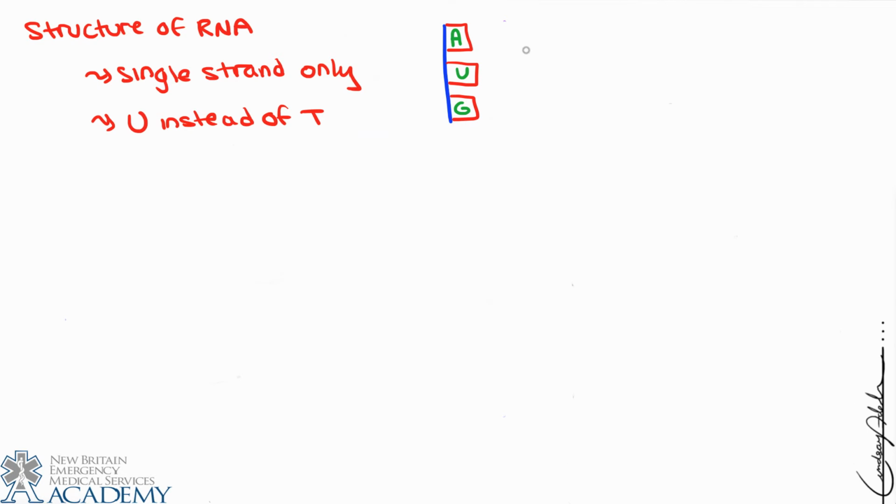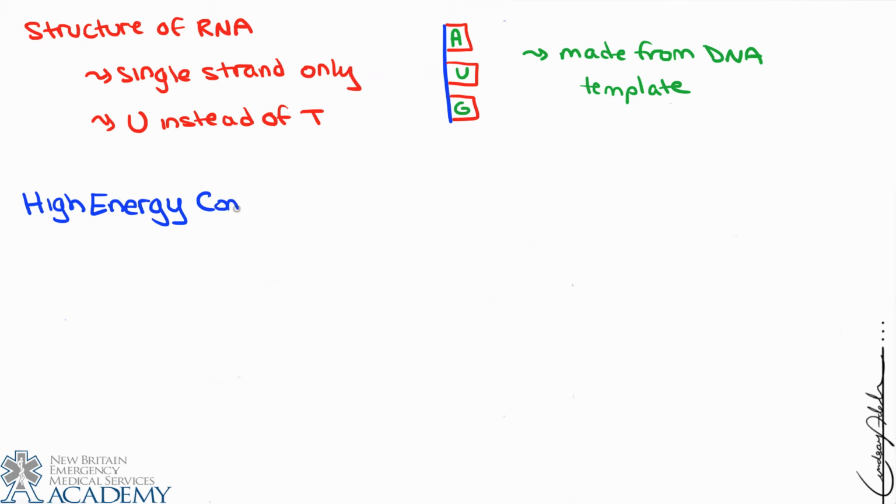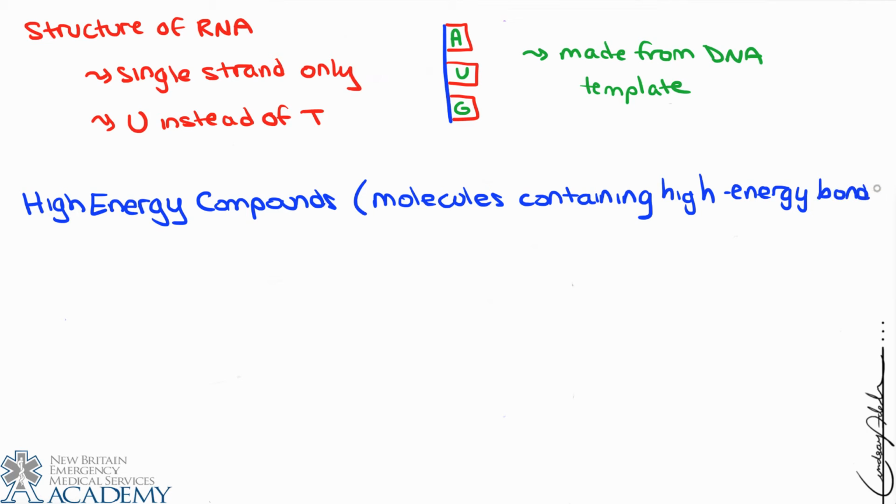And the RNA is actually made from a DNA template. So we start with DNA and we make the RNA from that, and then we can use the RNA later to make proteins. And that's also something we'll expand upon when we start talking about cells. So that actually brings us to our final point, which is that it's super relevant here to talk about something called high energy compounds. And high energy compounds are basically molecules that contain high energy bonds. So they fall under the organic molecule umbrella because they are made of the same basic elements that RNA is made of. So let's just take a look quickly.